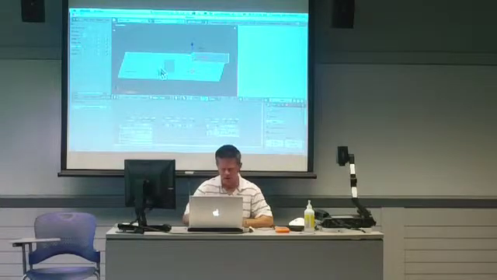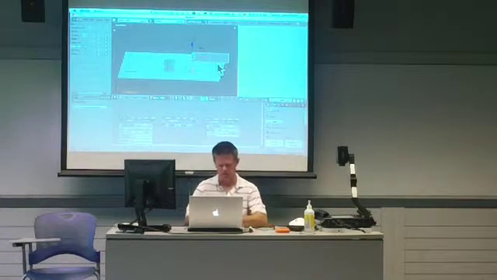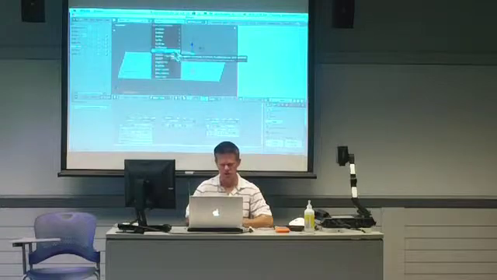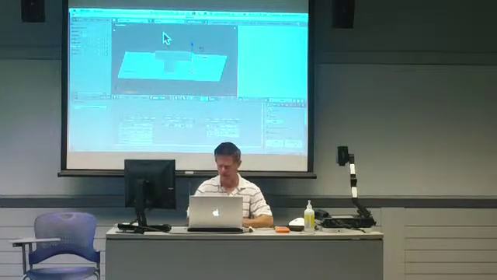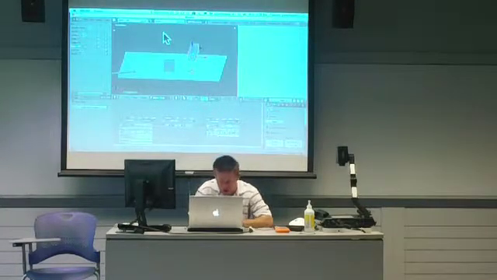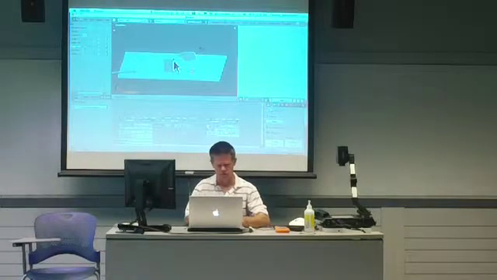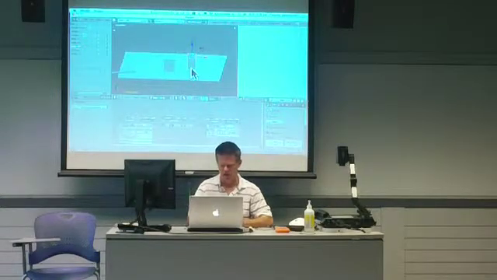So frame 1, I can do, let's see, rotate about Z, 180 there, 180, and now insert rotation, and then go to 10. From 10, rotate about Z axis to here, and insert rotation, great.